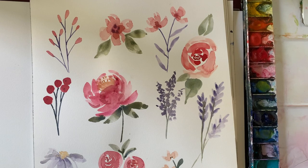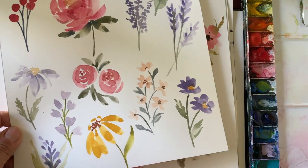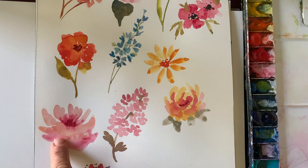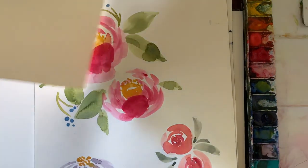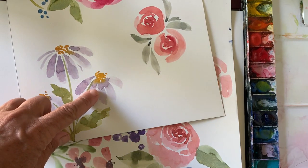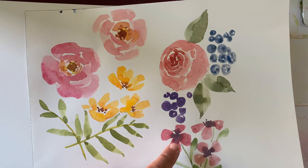All right, let's get started. Let's start by looking at some of the beautiful things we can create with watercolor. We can create berries and big flowers and clusters of flowers, white daisies using a purple shadow — all kinds of things. I just wanted to show you a variety first. One beautiful thing watercolor does is it sort of bleeds one color into another. If you can just relax and let watercolor do its thing, you're going to be so happy with the results. It's nice to have contrast — some darker colors with some lighter colors. These are some of the flowers we're going to be working on today: a couple big flowers, some yellow flowers, some four-petaled flowers, some berries, and some green leaves.